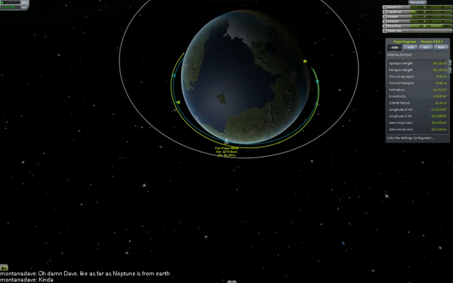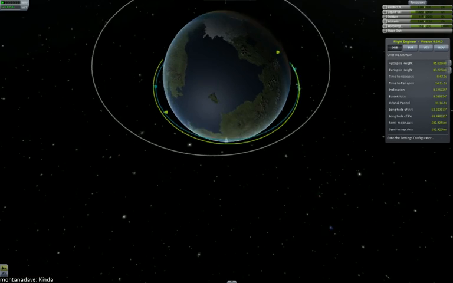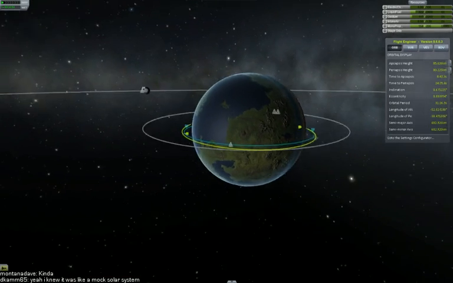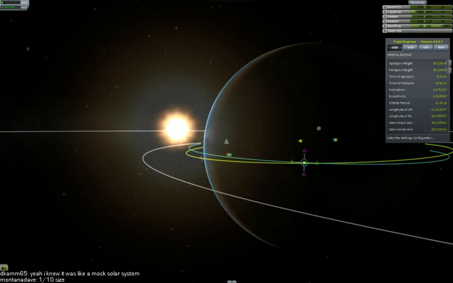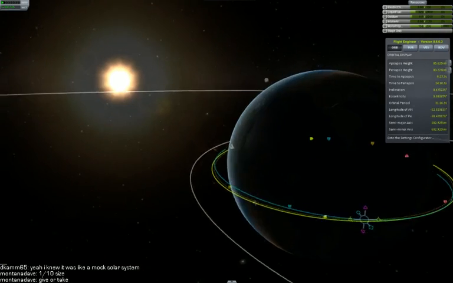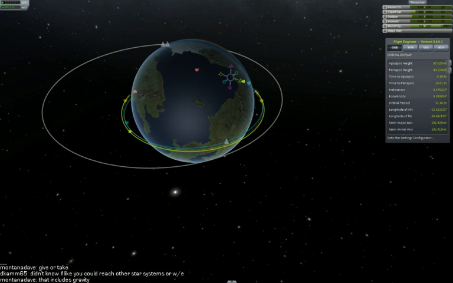Anyway, here's me. Here's my space station. Shall see if we can get there. We need to wait until I'm at the descending node so I can fix the inclination. Oh no, it's only sort of mildly realistic, so it's only the same system.